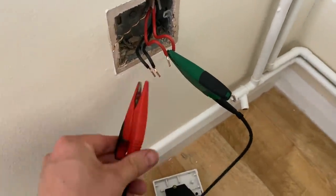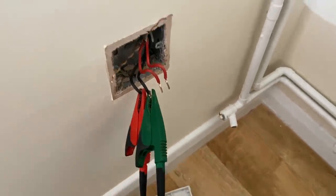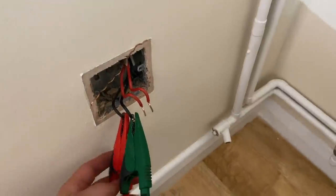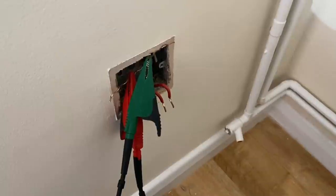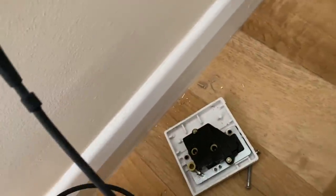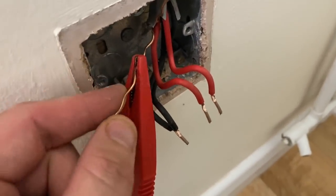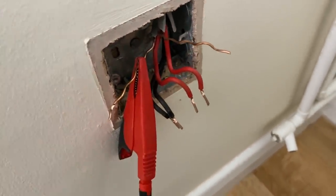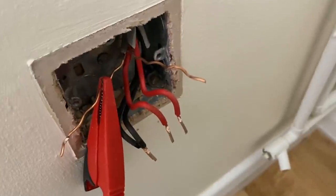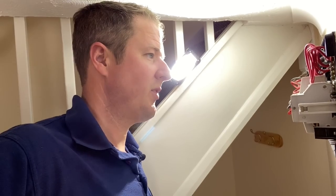So 0.36. And the neutrals, 0.33, and the CPC is 1.07, which is quite a lot higher, but it might be that it's that old style of cabling that has 1mm earth. I think that's probably the case. It's 1mm earth instead of 1.5, so that's probably why the resistance is a bit higher. Okay, so ring continuity was fine.